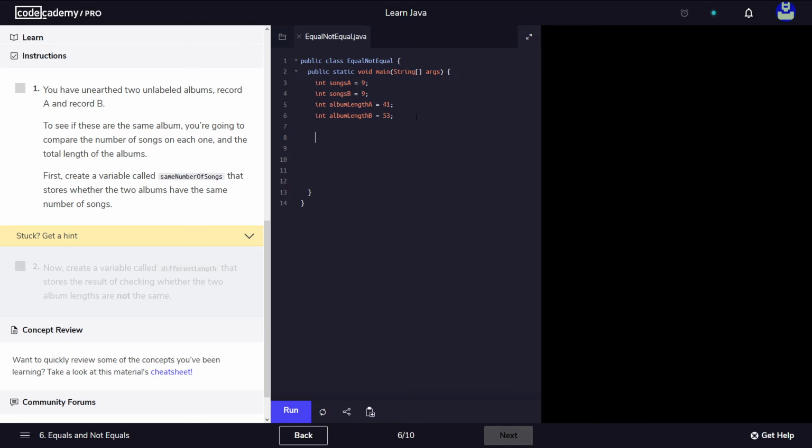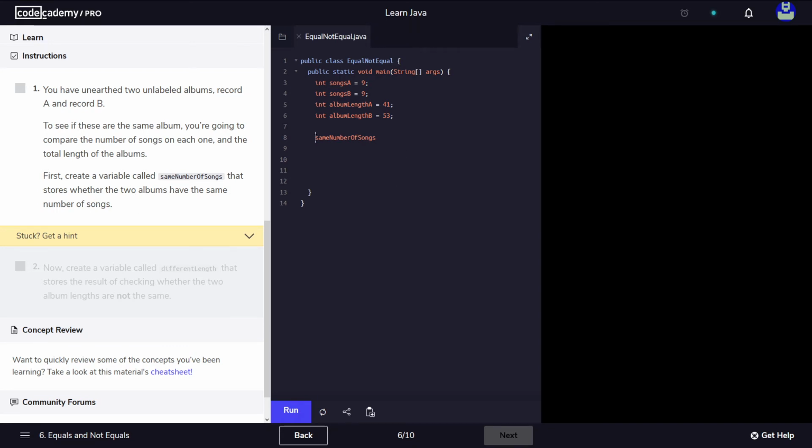So in this case, what do you think should be the type of the variable that holds whatever this expression is going to evaluate to? So we have to create a variable called same number of songs that stores whether the two albums have the same number of songs.